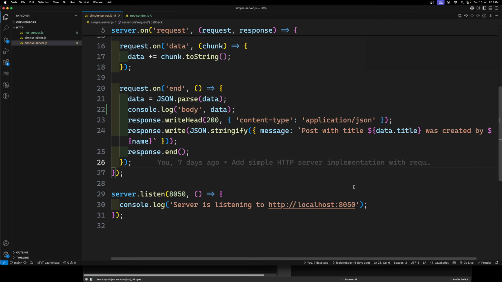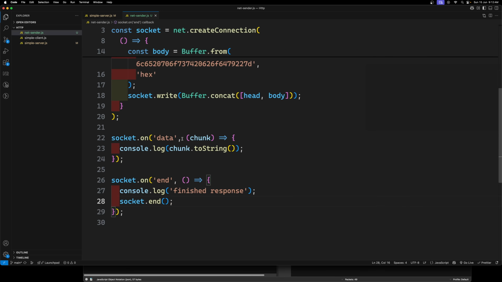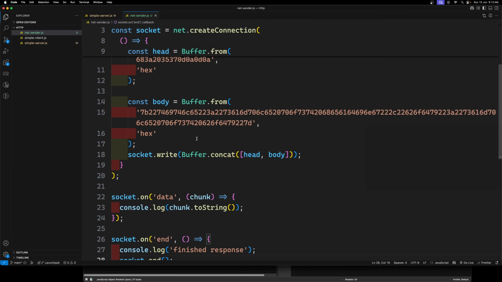So whenever you are trying to send data or something like that, that means you are sending it over a TCP connection only, but you are sending the header data in such a way that the HTTP server is able to understand it. So that is what I wanted to explain to you. Hope you understood this concept.